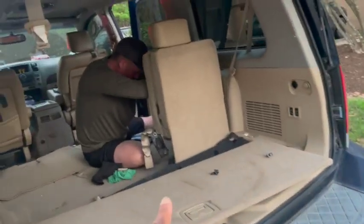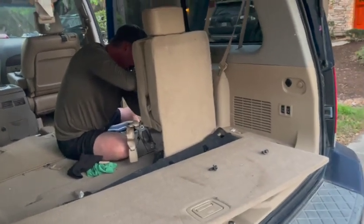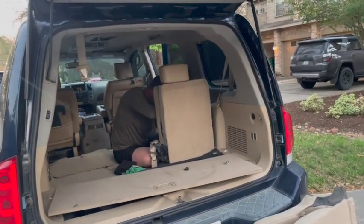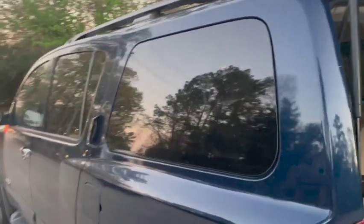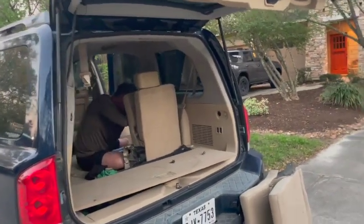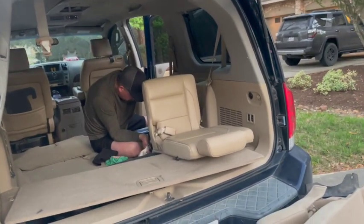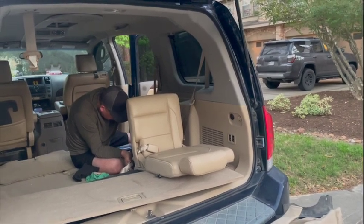So now we're trying to maximize the space in the car. So he's taking out the other seat. Ooh, I can't believe this is happening. And so I will try to figure out how to put a floor in there. And we tried to get the windows tinted, but the internet went out in the whole entire area. Everywhere. Even when we went to eat, you couldn't use a credit card. So now we're here. I'll try for another day. Oh my goodness. All right. I'll keep you posted.